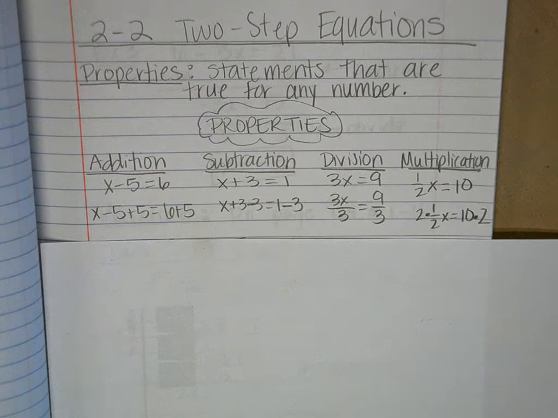Addition, basically, we just look at this one as the opposite of subtraction, right? We're doing the opposites. So if we add 5, we have to add 5 to the other side. The next one, if we subtract 3, we have to subtract 3 from the other side, right? This is balancing it out and isolating the variable. For division, if I divide by 3, I have to divide by 3 on the other side. Same with multiplying. We multiply by the reciprocal, both sides. Any questions on these 4?